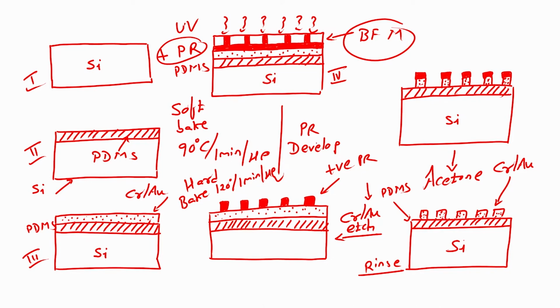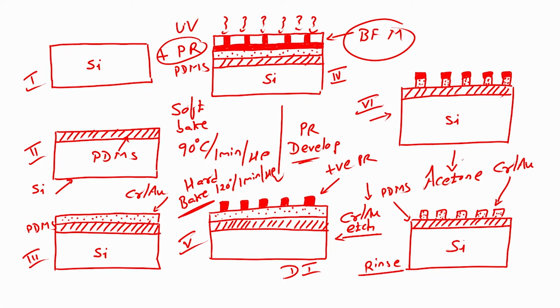After the photoresist developer, you have to perform hard bake, which is right over here, alright. So, photoresist developer, hard bake, then gold etching, then rinse, then chrome etching, then rinse, rinsing with DI water, and after that you can see this particular step. So, this will be our 5th step, and in the 6th step what you will be able to see is that chrome and gold has been etched from the area which was not protected by photoresist.